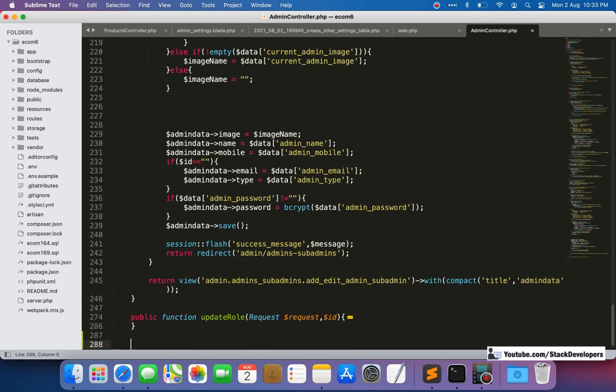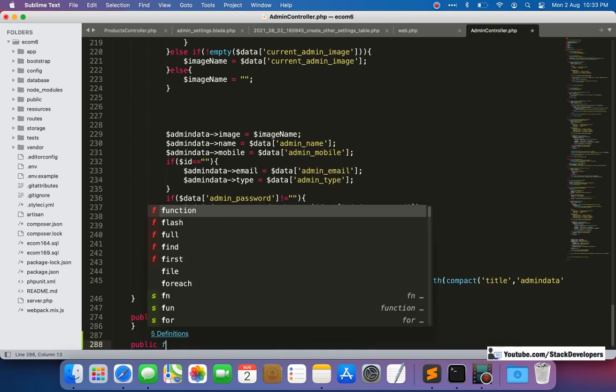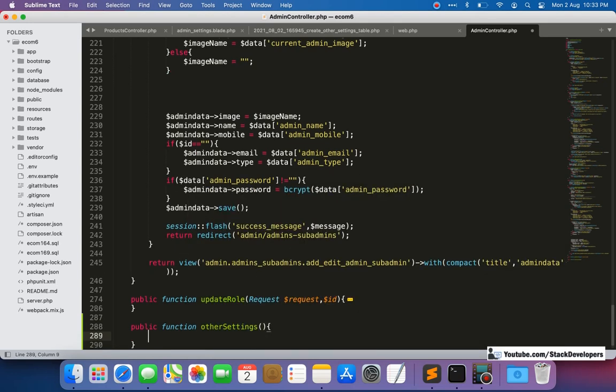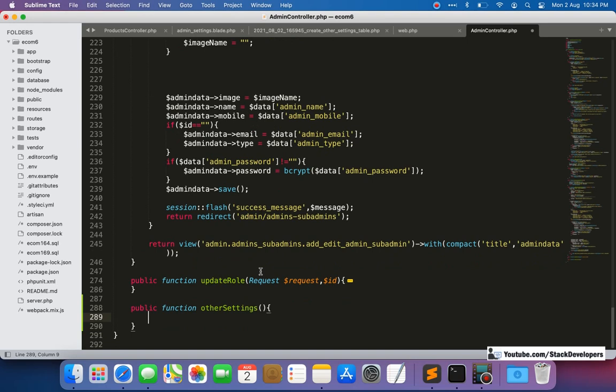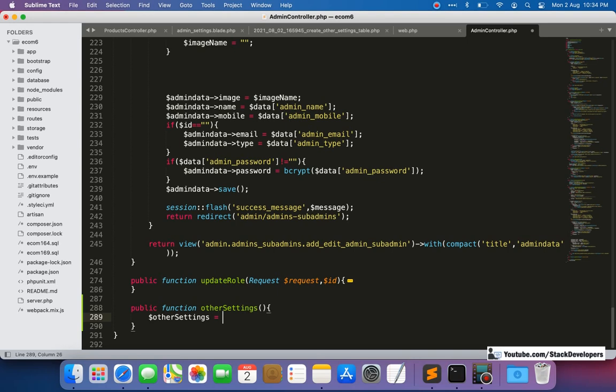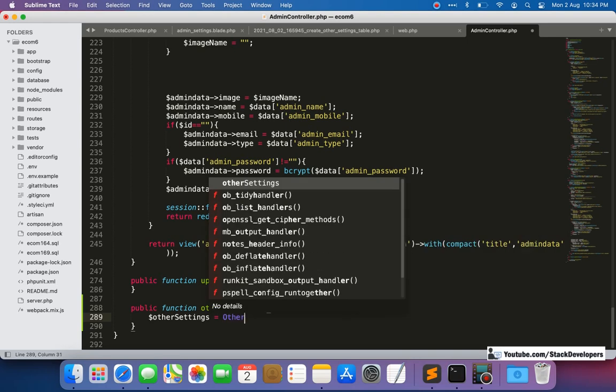After that we are going to create one more function, public function other settings, and here we are going to take one variable, other settings variable, to get the settings from that model.